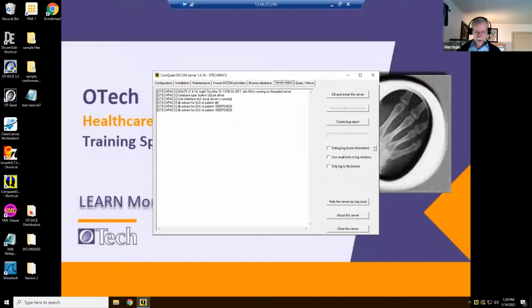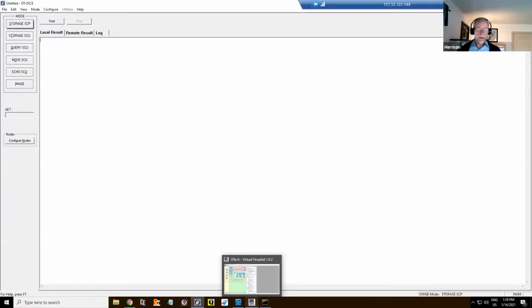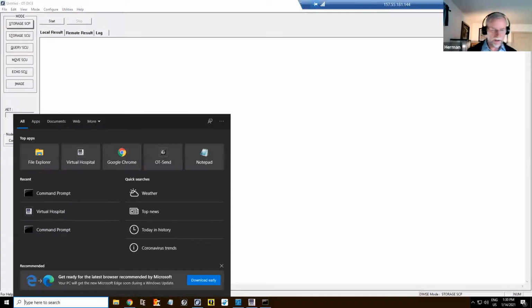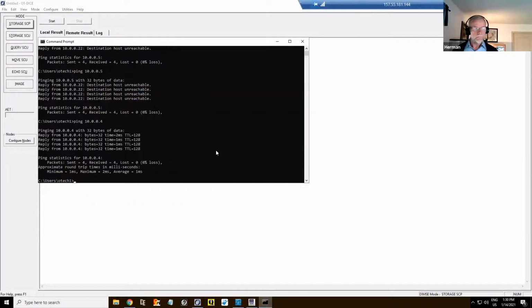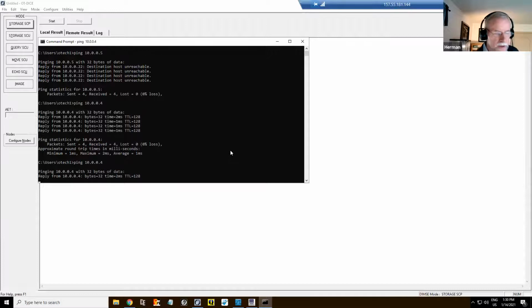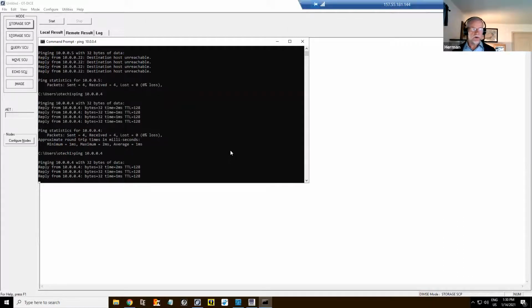We're going to go back now to the modality simulator, right here. Before we do anything, we're going to do a ping just to make sure that we have connectivity. The PACS is at 10.0.0.4.